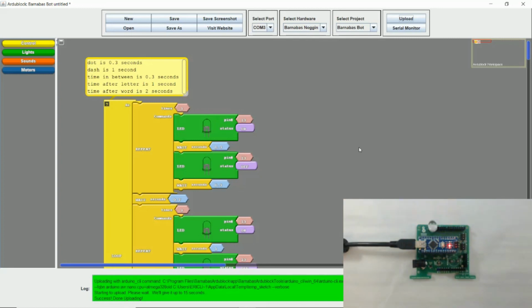Now, is it clear enough that that last wait is longer than the time waiting in between letters? So is the time waiting after a word long enough that I can distinguish it from the other pauses in between those letters? It's hard to say.